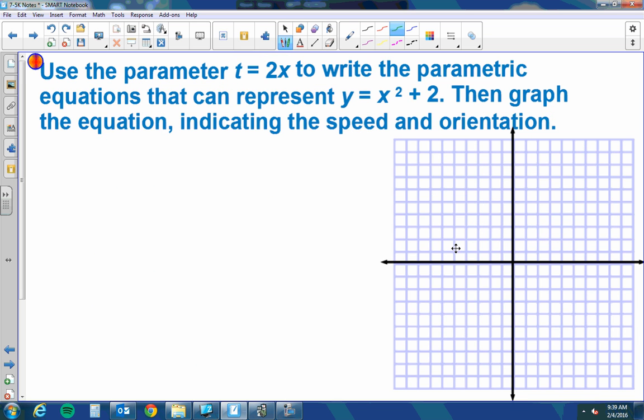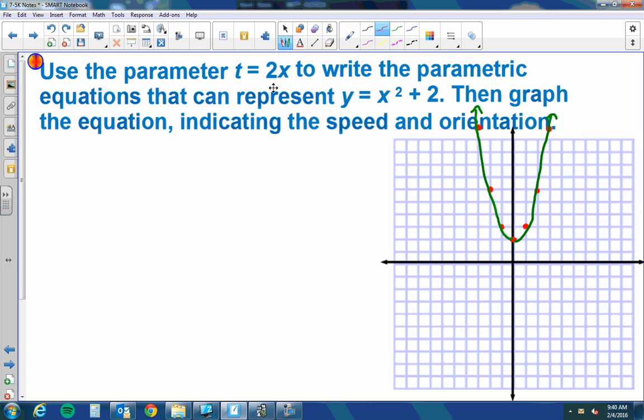Now, this next one, we're going to draw the same exact parabola, but you'll see the speed is different. So here, draw the parabola again. Same points. This time we're not going to bother with the table, so this will go faster. In fact, this time, I'm going to figure out the times now, and then we'll go figure out the parametric equations, okay?